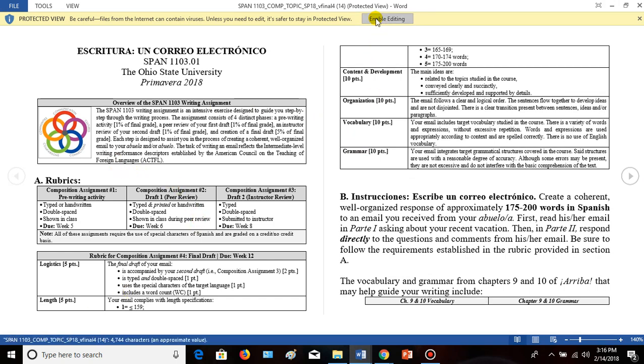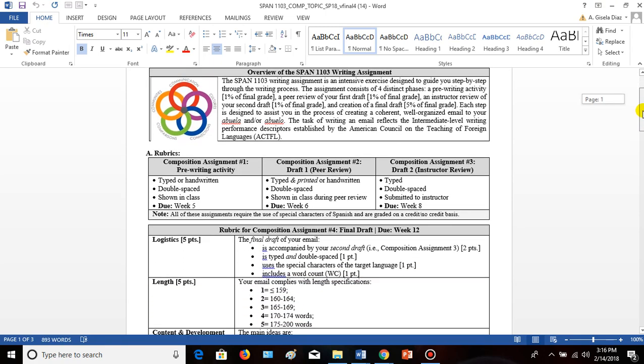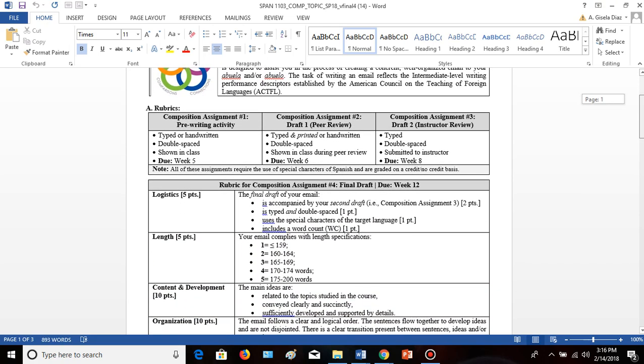It gives you a lot of information, an overview of the writing assignment, the rubrics for each one of the steps, which are individual assignments: a pre-writing activity, as I said, a first draft that has to be not only typed and uploaded, but also peer reviewed, and a second draft, and finally your final draft.